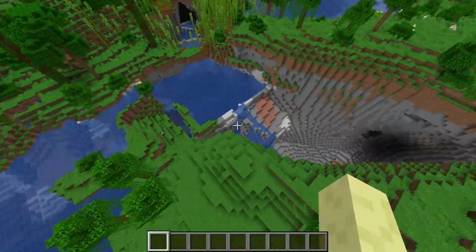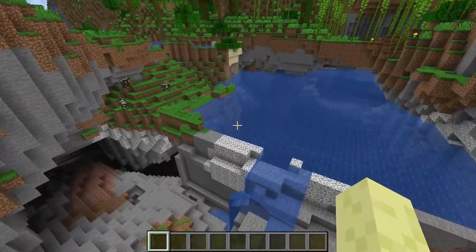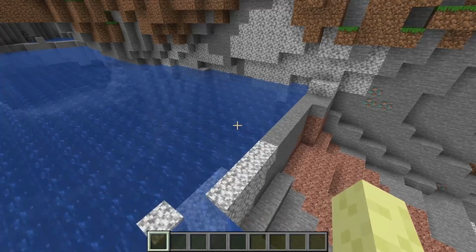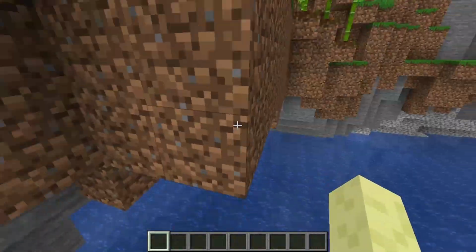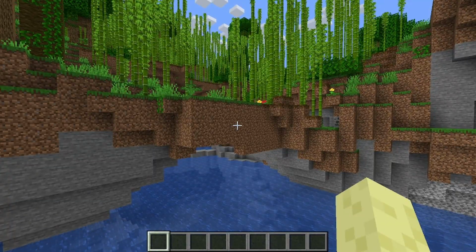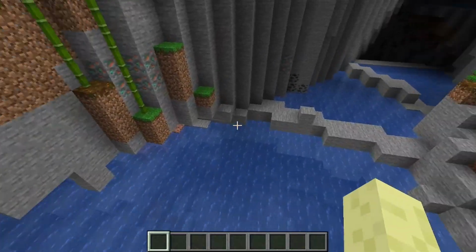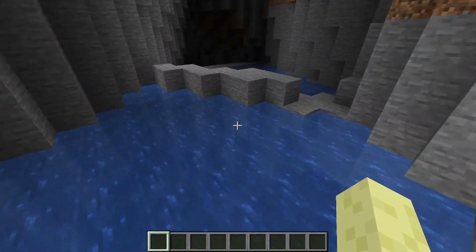So as you can see here, it looks like a cave, but this isn't a normal cave, because look, it's got what I think are called aquifers, if I remember correctly. And this really shows what 1.18 is trying to do. It's trying to change the terrain. It's sort of like the Caves and Cliffs update, and this is part of the cave features. It makes aquifers, which are different water levels.